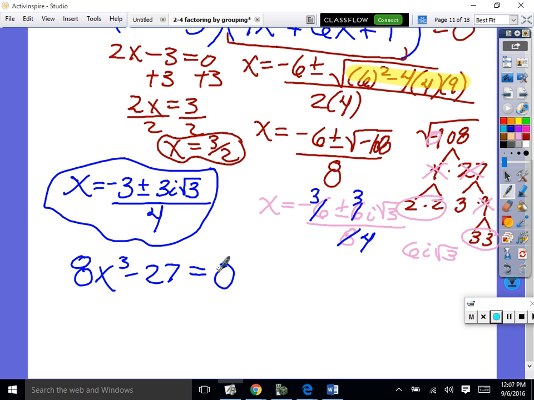That's why we're talking about it, because a lot of people, if they see that on the ACT, get it wrong. Or they see it on my test, get it wrong. They would add 27, divide by 8, cube root it, there's my solution. There should be 3 though, right? So there should be a red flag. Oh yeah, sum and difference of 2 perfect cubes factor to be this. So yeah, until today you probably would have got it wrong.